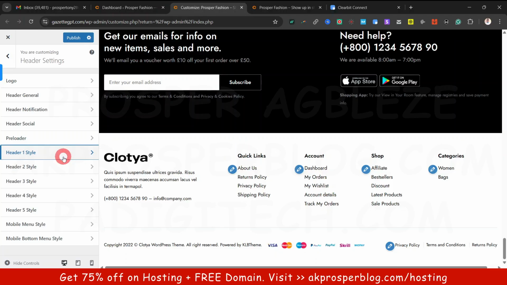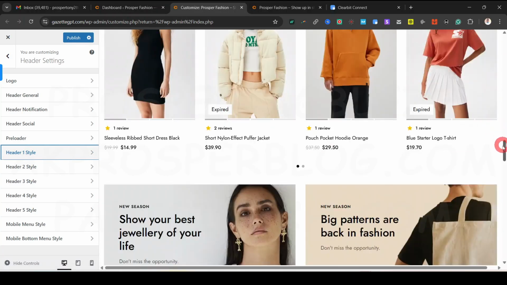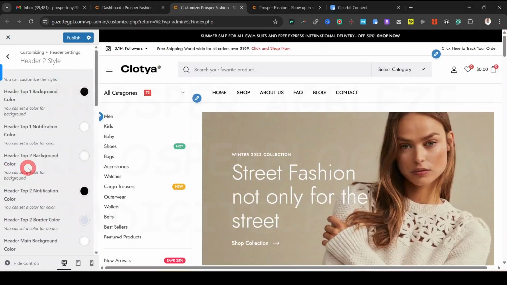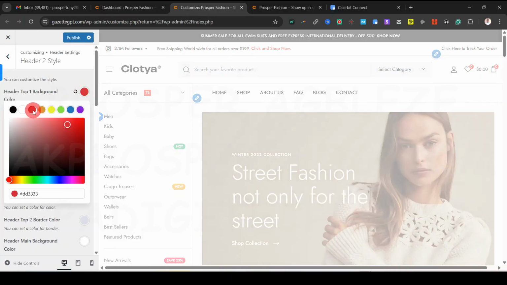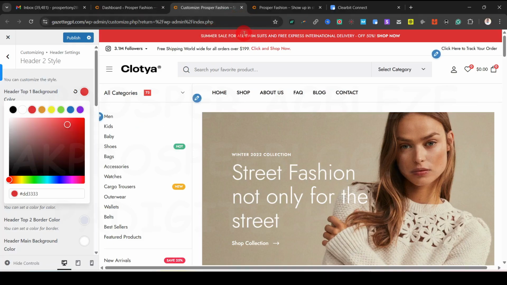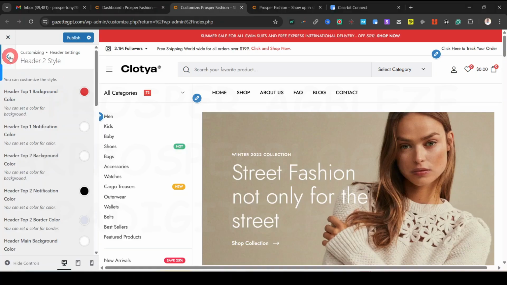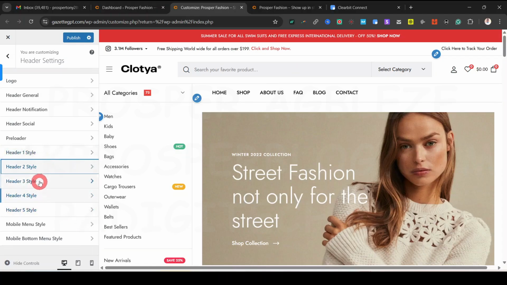Okay. So now the reason why we're making some changes to header style 1 and it's not working is because the header style that works with this current header is header style 2. So if I come to header style 2 now and I select this and I select to be red, you can see it has changed to red. Okay. So if you are making any changes to any of the header styles and you are not seeing the changes immediately, that means you are on the wrong header style for that particular website. Earlier we were on header style 1, we were making some changes to the color. It was not reflecting. That's because this entire header is working with header 2 style. Okay. So you need to take note of that.